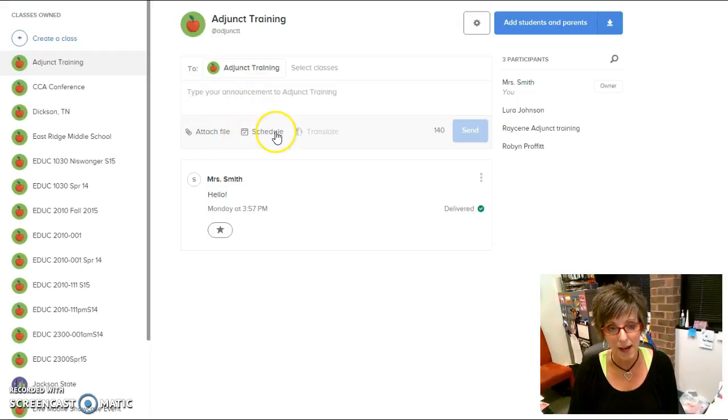I can attach a file. I can put a schedule in, which I've never done. I have attached a file, but I've not put a schedule. You remember that there's only 140 characters, but I have sent more text than just one. Maybe if you have a long message to send, you can send more than one. You can also add some other classes. If you have, let's say, 3 American history classes, and you're going to send them all the same message, you can add more than just this class. You can keep adding more here.